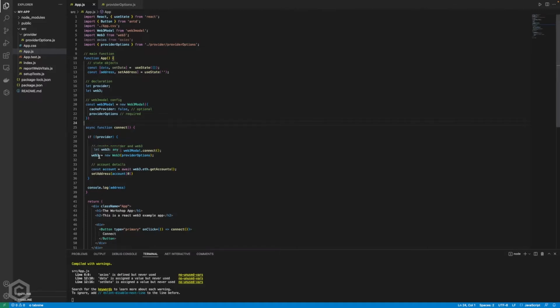Provider, Web3. Oh, of course, I need to pass the provider, not the provider options in here.